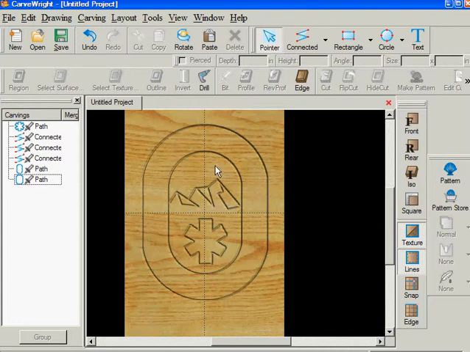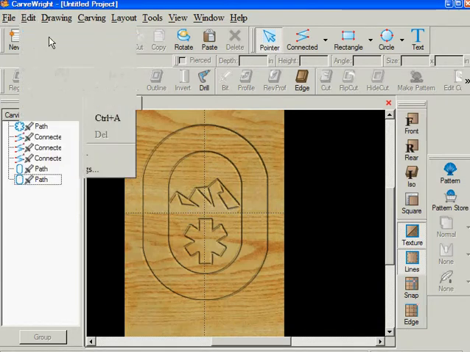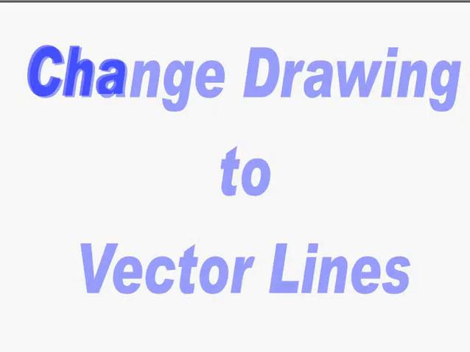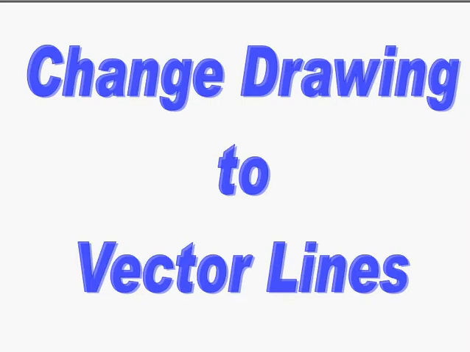Anytime I want to cross-check, I can delete the patch and then instantly come back and do an undo, and I'm back to where I have the patch and the vector lines. And I'm just using a 60-degree bit and choosing what depth I want. In my case, I'm using 1/10 of an inch. So I'll let you do the snake or whatever you put in there. But this will be a much faster carve than a raster. And Captain, I hope that helps you understand. And I'll save this and post it on the forum.